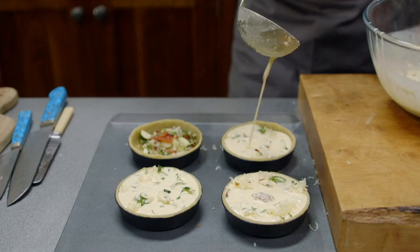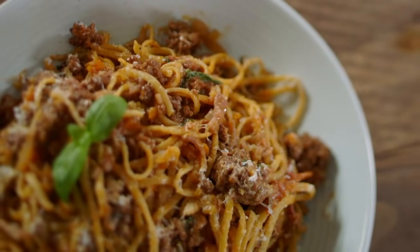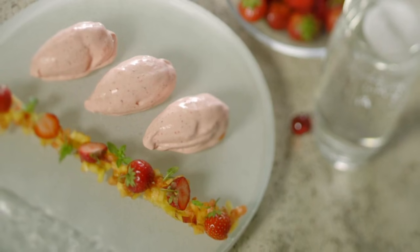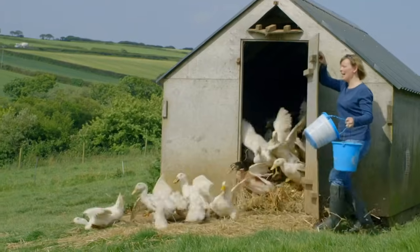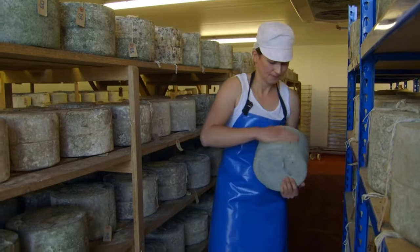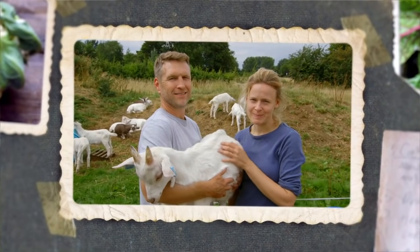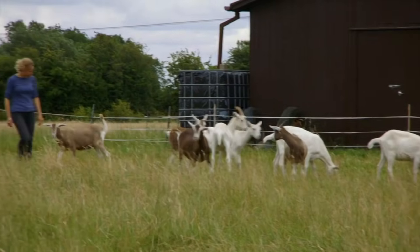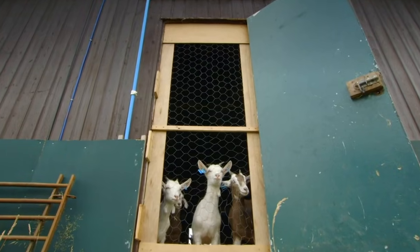A quiche is a timeless classic that you can bring back up to date by adding new and interesting fillings. It's really important to take a fresh look at foods that have been around for a while. A new and exciting band of UK food producers are doing exactly that. Cotswold farmer Lizzie Dyer and her partner Jamie want UK diners to give goat meat a go. Lizzie's been the driving force behind their fledgling business, but it took a few years to get the idea off the ground.